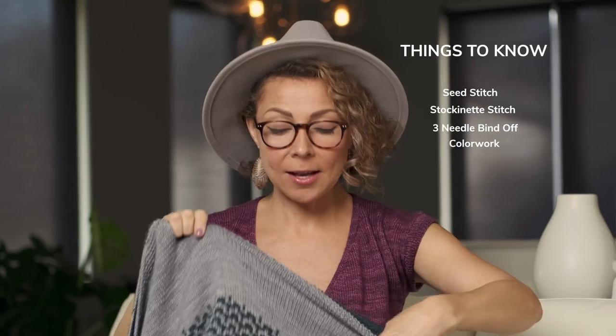And if you are a beginner knitter, even though this is rated intermediate, you can still give it a try, and I think you will love it, because instead of this colorwork section, if you don't feel comfortable yet, you can just work this as stockinette like the rest of the poncho, or you can even do stripes. If you do want to make this pattern as written, you will need to know how to work seed stitch, stockinette stitch, a three needle bind off, and this colorwork section. So today I will be doing a little small version for you, showing you some of those techniques.